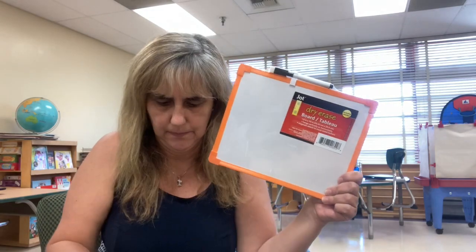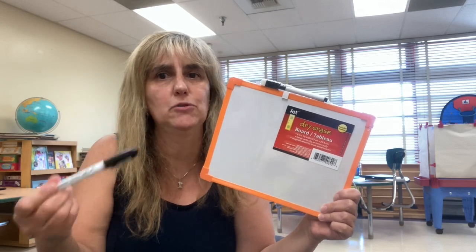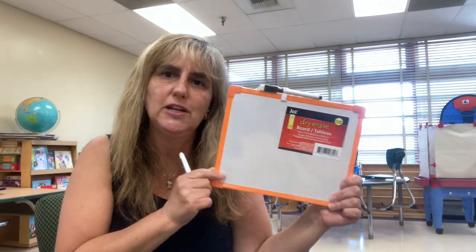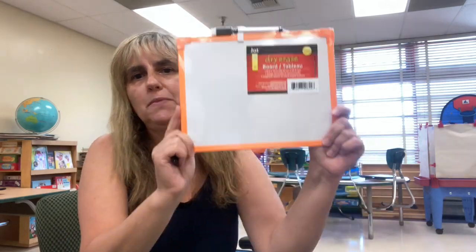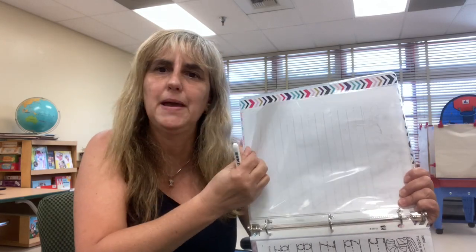My school is providing me with writing boards, and I think the Dollar Tree had some too. I'm putting in extra dry erase markers — I know throughout the year I'm going to have to be sending more because they dry out pretty quickly. But this dry erase board saved my life last year when I would be telling them, write your numbers, write a letter, draw a picture, write your name. Then I would say one, two, three, show it to me, and everybody would show their writing boards on my Zoom screen. It was so easy and they loved it. Last year I did not have actual boards, so I got a little plastic sheet, put a piece of paper with a thicker cardboard on the back, and that was their writing board. You don't have to buy it — just get plastic sheets, a piece of paper, and a little harder cardboard on the back. But this year I'm going fancy with the writing boards.